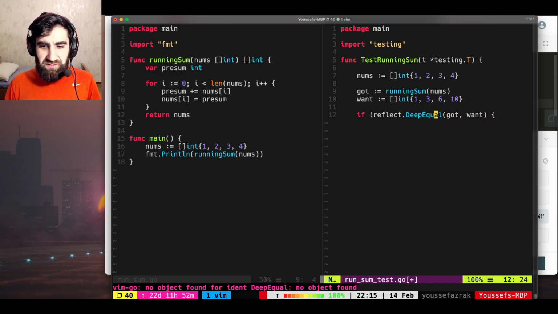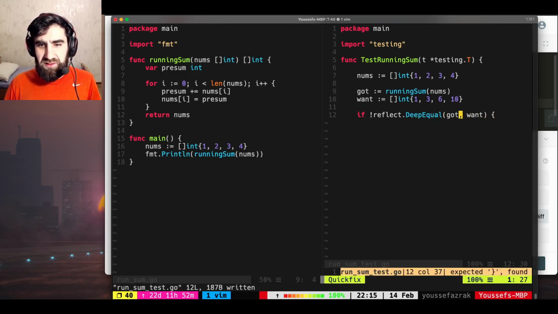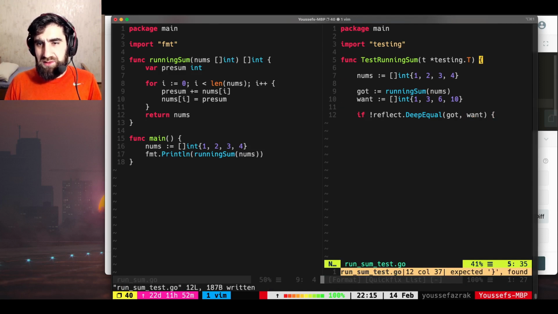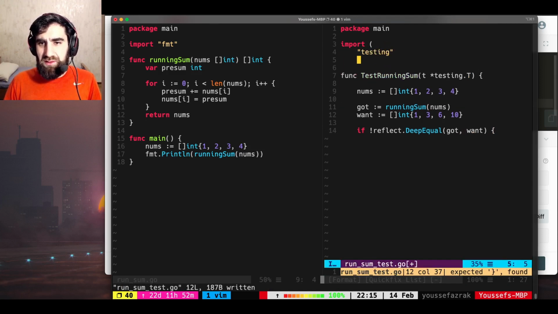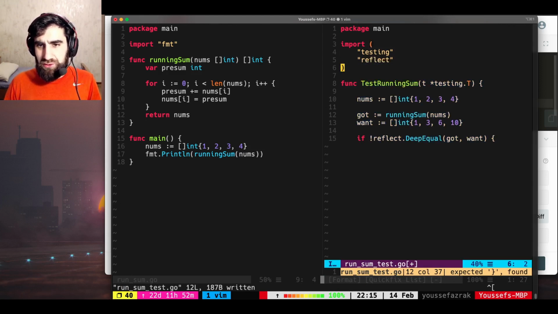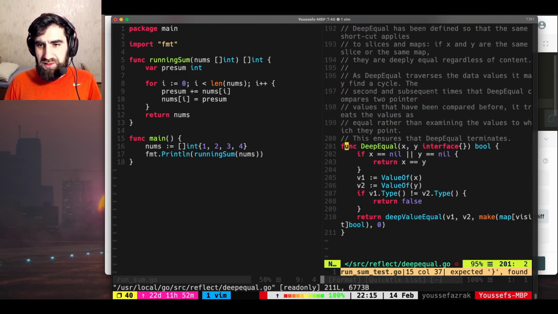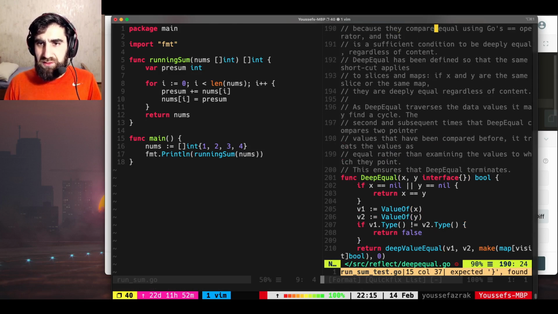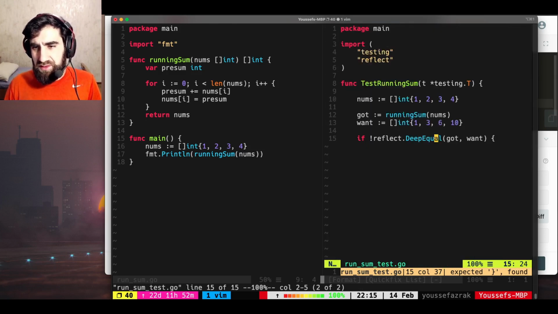If we go to the definition, I haven't saved. Let's import the reflect package. There we go. So this is the code for DeepEqual. If you want to read it, please go ahead.